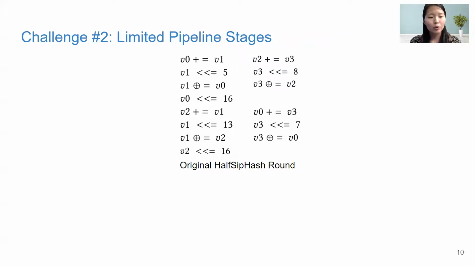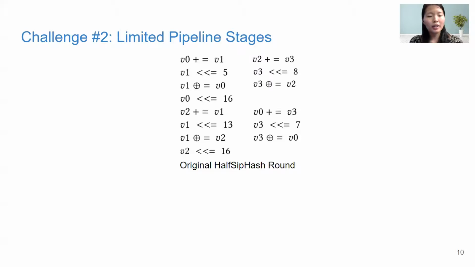Now remember, the reason why we're doing all of this is now we have the secure hash, we have HalfSipHash, but if we don't figure out how to put this onto network hardware as efficiently as possible, we might end up being computationally unaffordable, and that will make our application less desirable for network programmers to implement.